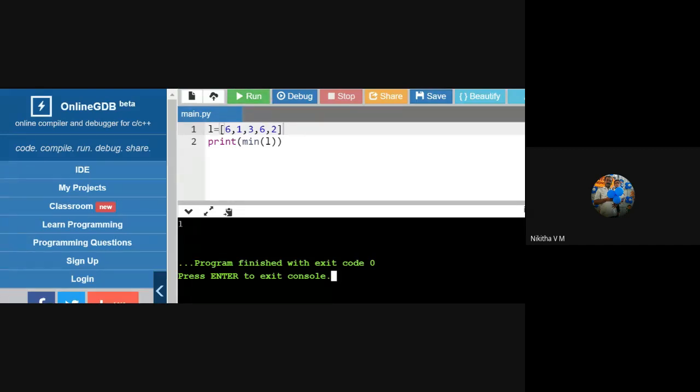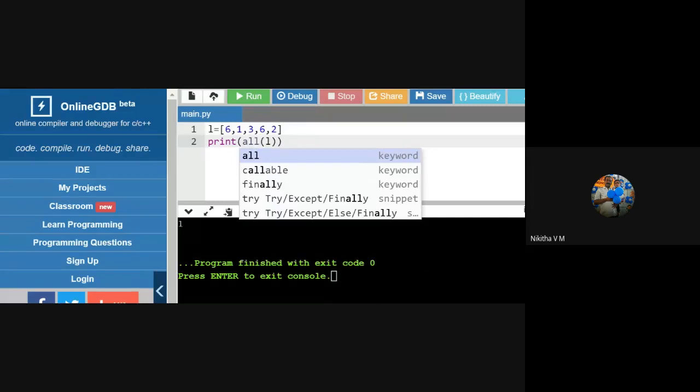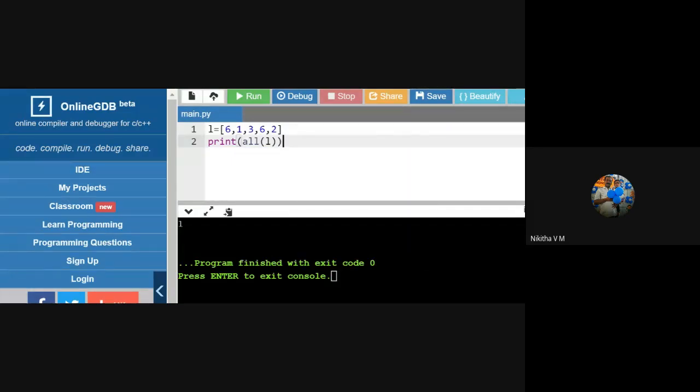Then we have all. So all. Will I get true or false? True, because there is no 0 present in the list. Now what will I get?